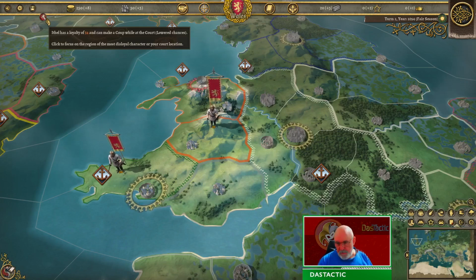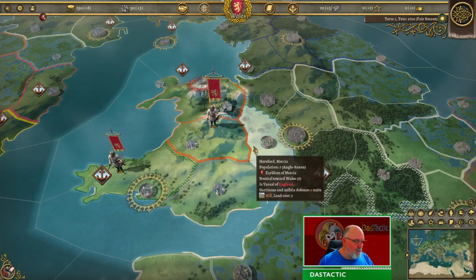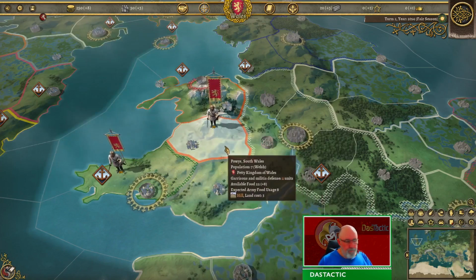Typically, buildings will be the same, and so will certain characters, but then you're going to have a court system that will be randomized. Some buildings are randomized as well. So I'll have a bit of a look at all these different things. We're going to be focusing a lot on buildings today.